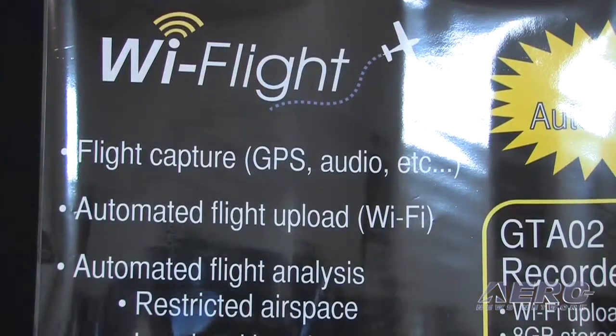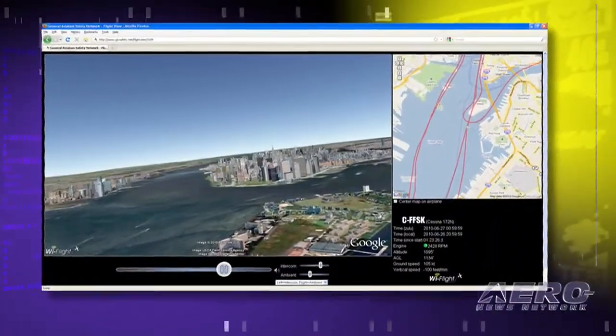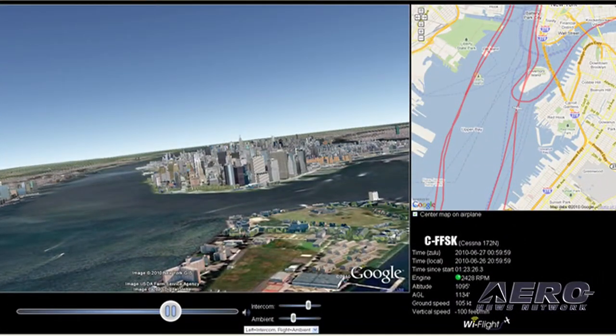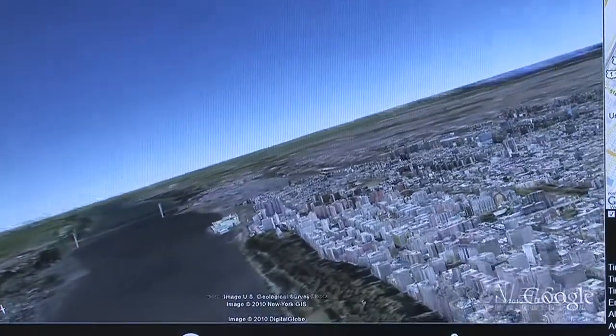Y-Flight is a fully automated flight data recorder and cockpit voice recorder. It's based on a SmartForm platform that we customized to transform it into a very powerful FDR-CVR. It will automatically record up to 100 hours of voice, GPS, and accelerometer data. The really unique thing is that it's fully automated — it will transmit the data automatically after every single flight using Wi-Fi to our internet-based servers, create a flight playback using Google Earth and Google Maps, and also analyze the flight looking for pilot behavior patterns.